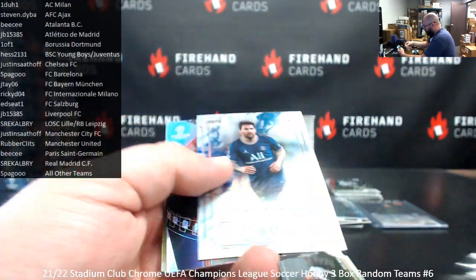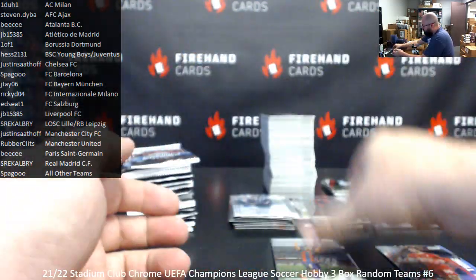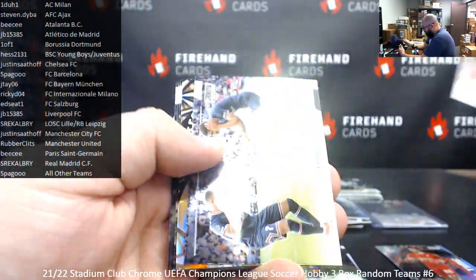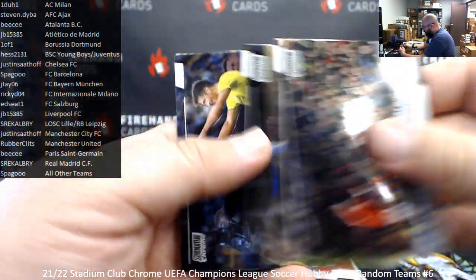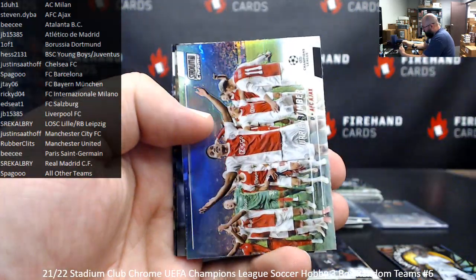Championship contributions, Lionel Messi, Paris Saint-Germain. Real time, Trent Alexander-Arnold. Eduardo Camavinga, glimpses of gold. Urien Timber for Ajax.